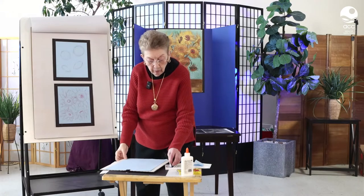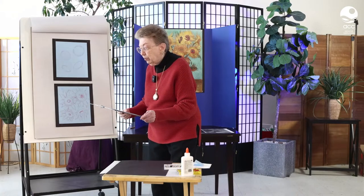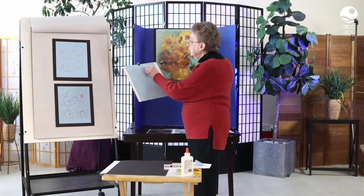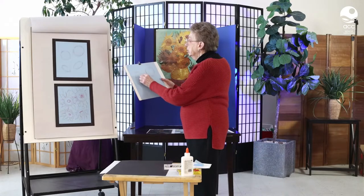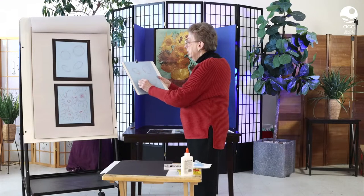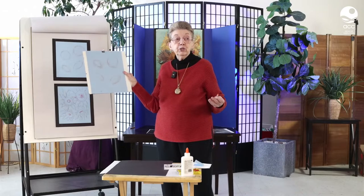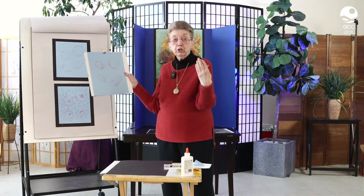Take your brown or take your orange. I'll take my orange. And I'm going to try to visualize. I think I would like a full face over here. I think I would like a smaller one here in a variation. And maybe this one will overlap. I think I would like this one looking downward. And I think I'd like this one looking upward. It doesn't make any difference how you place it because this is kind of like a beginning composition. But always use your composition hand. Let it show you the direction you want to go to.